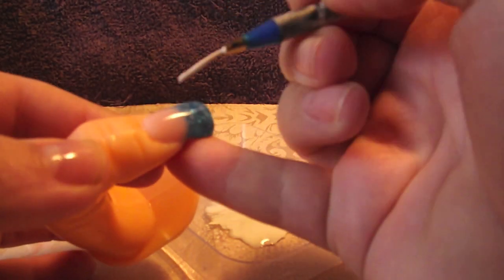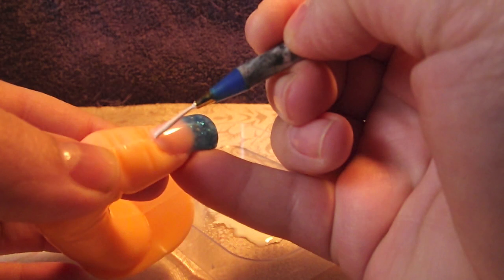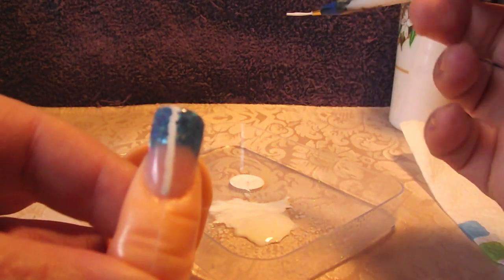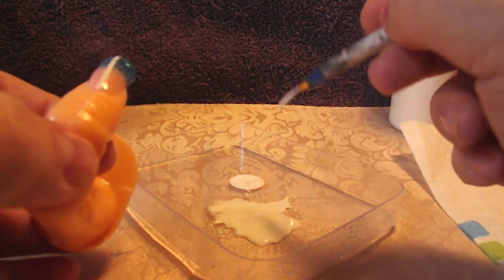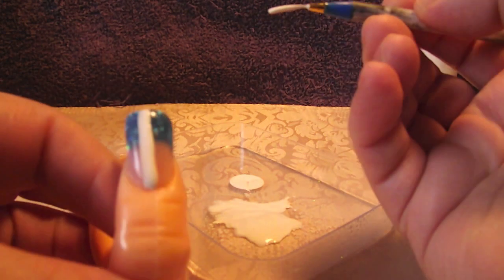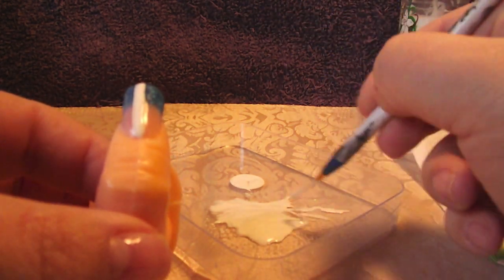So let's say I was wanting to do a stripe just down the center here. You're gonna touch down at the cuticle area, and you're just gonna pull straight up. Now this already has top coat on it, so it's not wanting to stick. And then a thicker one. If you wanted a thinner one, you would put less paint on there.